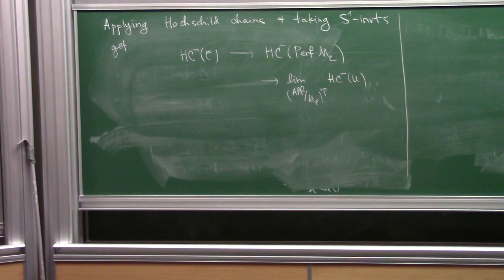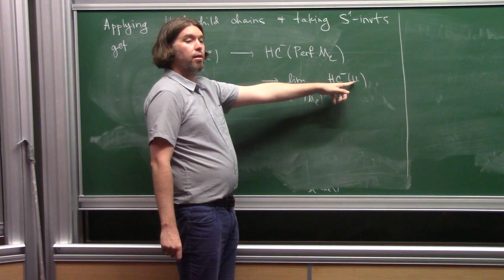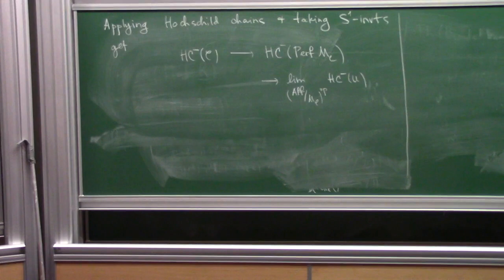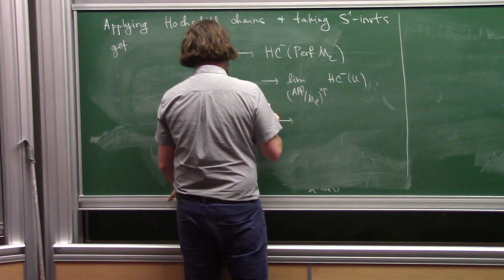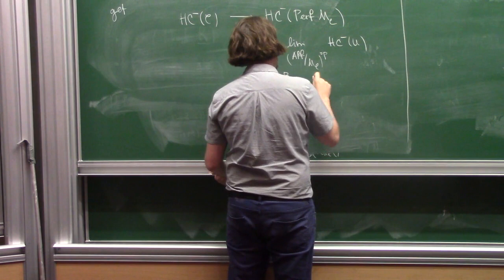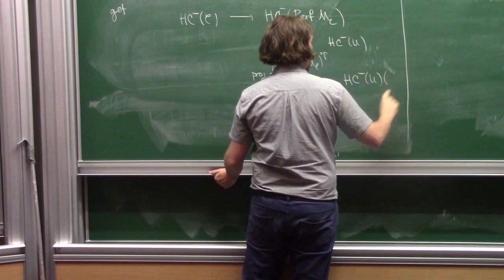And now, here, I'm on a commutative object. So there's an extra grading on negative cyclic chains having to do with Adams operations. So that's a fact about symmetric monoidal categories. So there's a projection to weight p, and you may get the limit over HC minus of U of weight p.